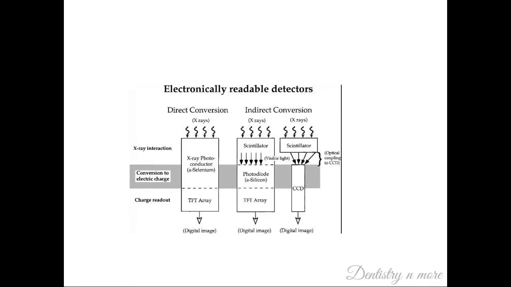In the indirect detectors, once the X-ray photons have been exposed to these sensors, the detectors are found to be sensitive to visible light, and they have an intensifying screen made of cesium iodide and gadolinium oxysulfide, which helps to convert the X-ray energy to light. The performance of these devices is determined by the thickness of the intensifying screens. The thicker the screens, the more efficient, but it allows more diffusion of light photons, leading to less sharp images. So that is what happens with indirect conversion or indirect detectors.